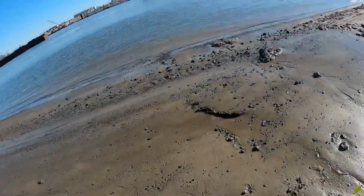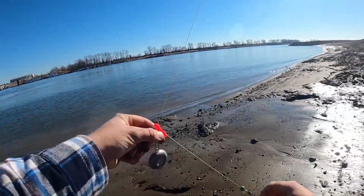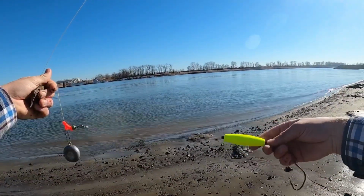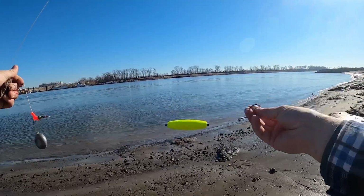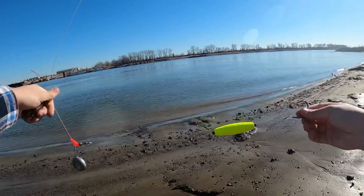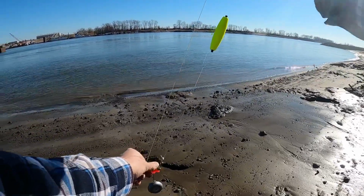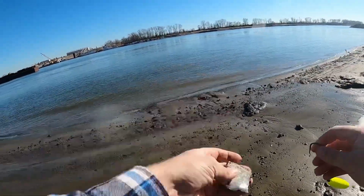So on this last rod here, I got the same sliding sinker setup as that first one. And then for the leader, same 60-pound mono. I got a float right there next to the hook called a Sandy Cooper rig. So it's gonna float however high off the bottom. This one's gonna float about 18 inches off the bottom. And I'm putting the shad midsection on that one.